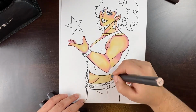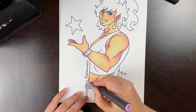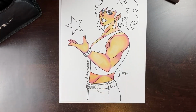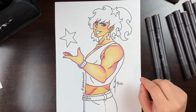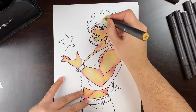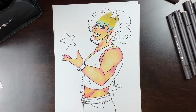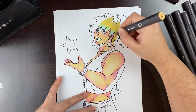While I was using them, I did notice that when you first put them down, they're just a teeny bit darker than when the color dries. I don't really think it was too noticeable, which isn't bad to me at all. It could be way worse, but it's not like the color gets put down completely different than when it dries. It looks like it's just wet on the paper until the marker finally gets the opportunity to absorb into it and have that finished look.